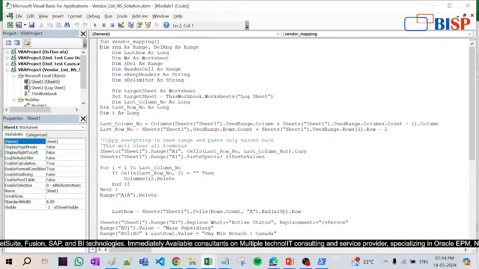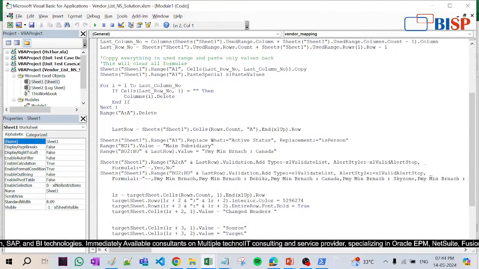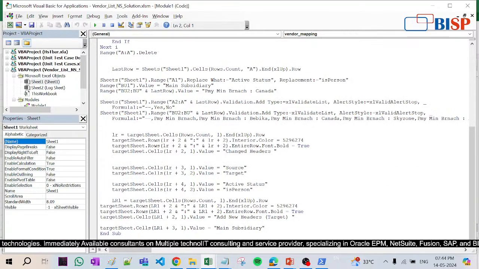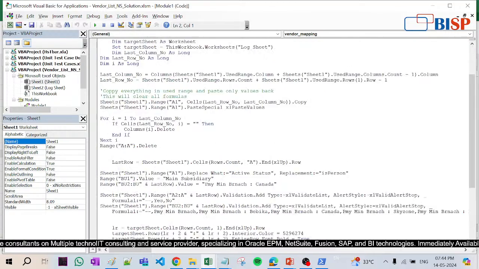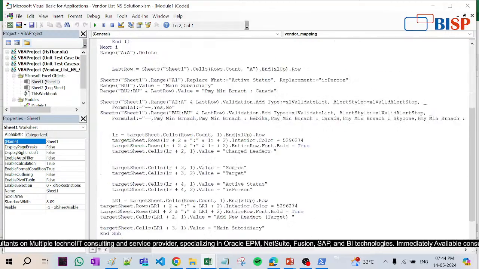This is the macro code for the vendor, to remove all the extra and empty columns and to put in your headers, each and everything. See here, main subsidiary: I asked the developer that at the end we need this. So this is the complete process of the macro code.